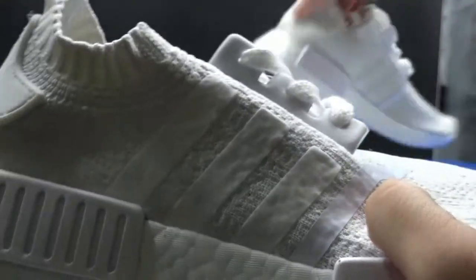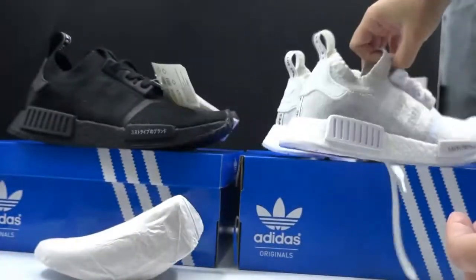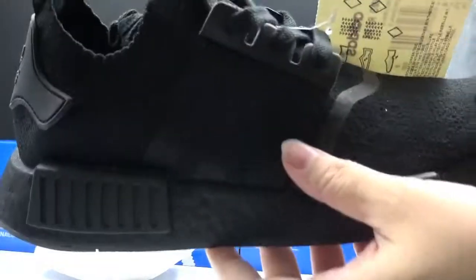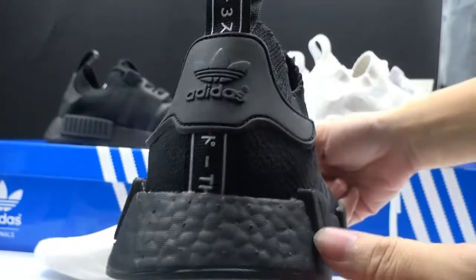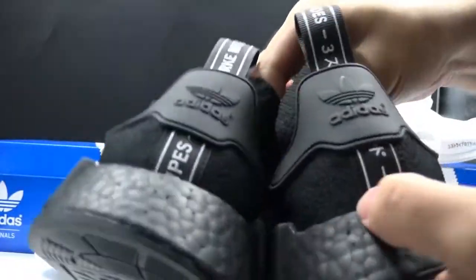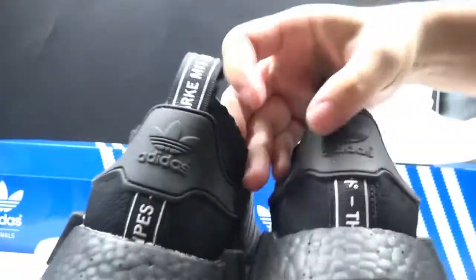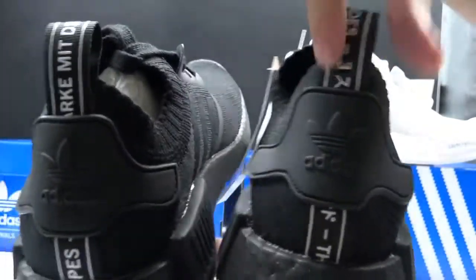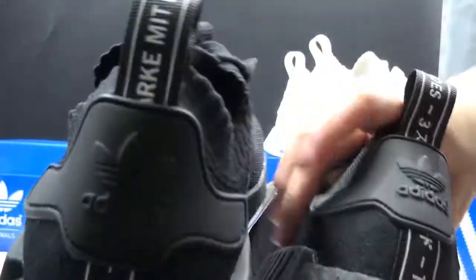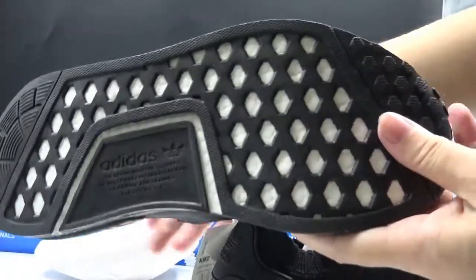Let me show you the black color. Check, the pull tab is also different. The letters on the pull tab. Okay, to the bottom.